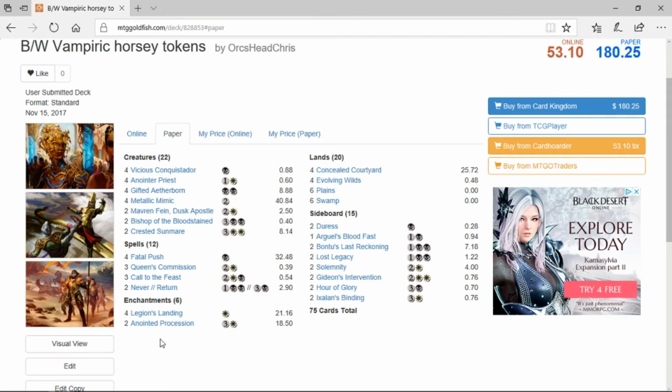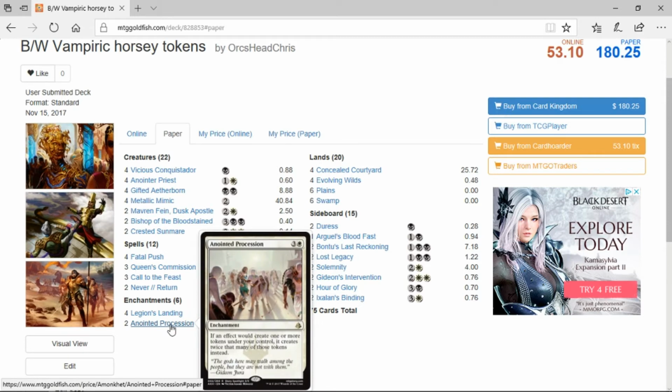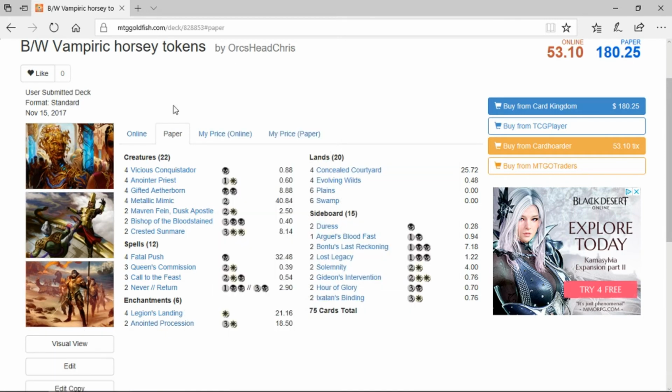So the last enchantment I run is Anointed Procession, which is 3 mana 1 white. If an effect would create 1 or more tokens under your control, it creates twice that many tokens. So if you got Call to the Feast out with 1 of these out, you get 6 tokens and so forth. It's really handy. You can create a lot of tokens very quickly with this deck, so it is very handy to do. So that's the enchantments and all that.